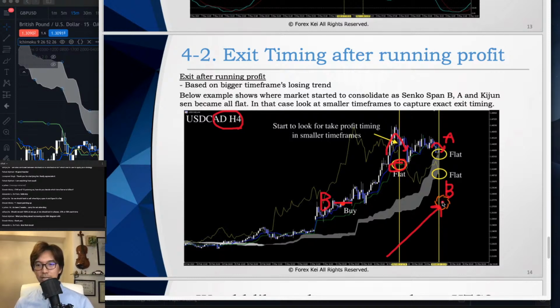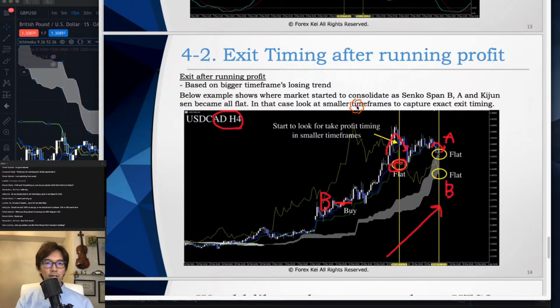Alright, it just says, should we exit 100% in one go, or should we exit in phases, 20% or 50% each time? So that's another thing. Usually I take two or three positions, depending on how strong the market actually goes up or down. But when the daily chart, or actually in this example, when the 4-hour chart becomes flat, then we should exit 100%, because it can go down and it can turn into a bearish market from there.